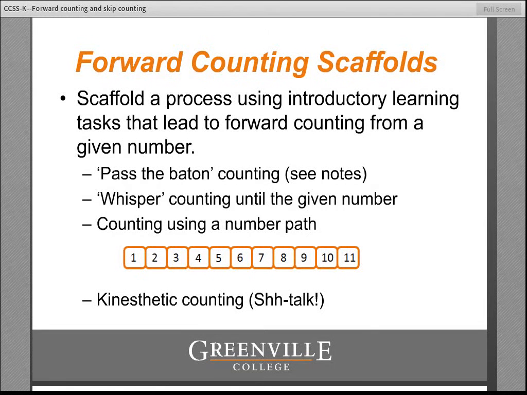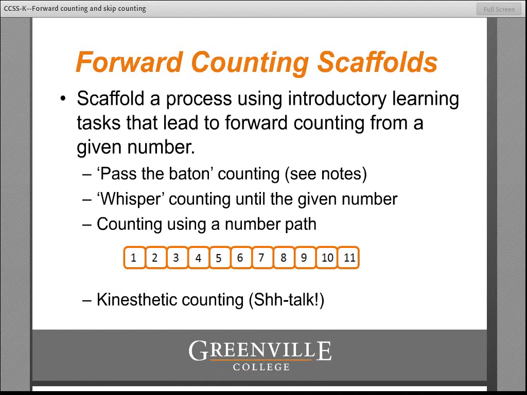These are all scaffolded things that you can start with, things that provide some initial support. Pass the baton involves passing along an object, and whoever has the object continues the count from where you left off. So in this way, you can start it off. The teacher can be holding an object and say 4, 5, 6, hand it to the next person who goes 7, 8, 9, pass it to the next person, and so on. Before you do this, you can have a target number that should be the stop value, and at that point they can start over and a new person can take over.